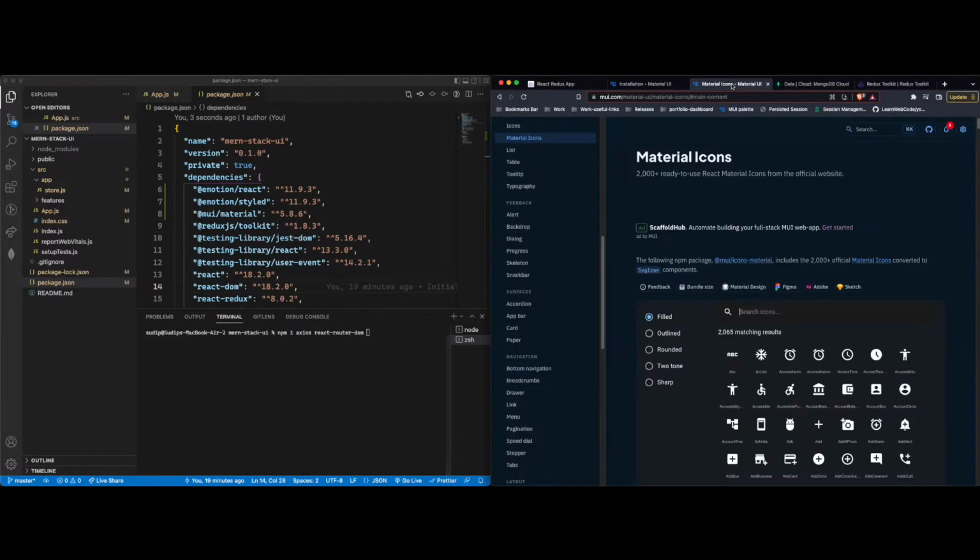Okay. We will also use Material UI icons. So we want to make sure we install those as well so that we can make use of those. So the package for that is MUI /icons-material. I believe that should be it. And if I'm not wrong, for this video, I think these dependencies should be good enough.